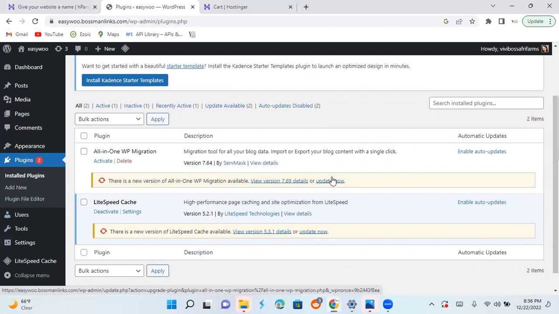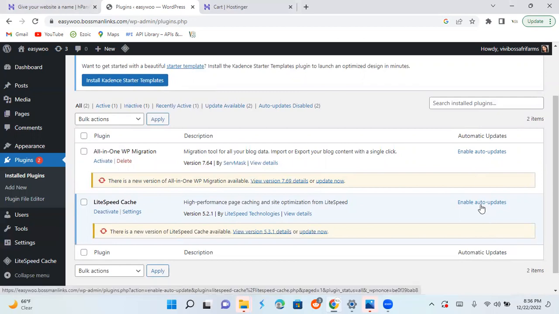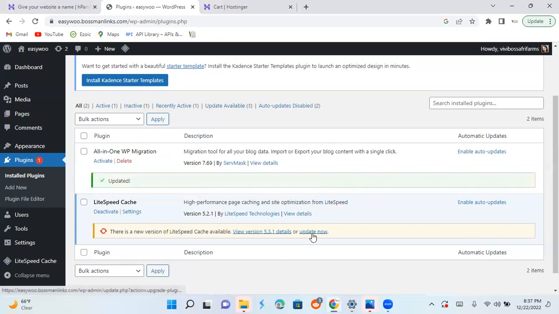So always keep your WordPress site up to date by updating when you get this notification, or you could even set it up for auto update, right? To automatically update it. And you can do that by clicking enable auto update. You can choose to do that, or you can choose not. Sometimes you might not want to do it automatically if you want to test things out before updating. But the bulk of the thing is always keep your site updated, whether you do it manually or automatically. All right, good. So over here, let's just quickly click on update so we can update these plugins.